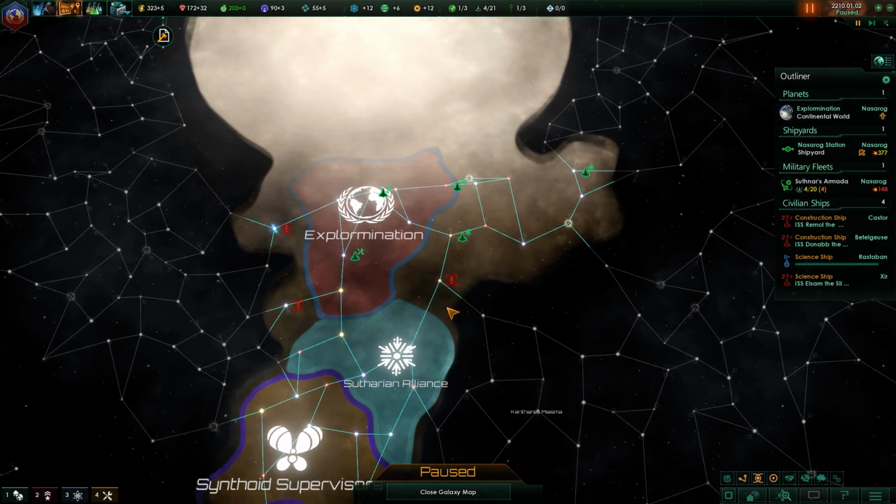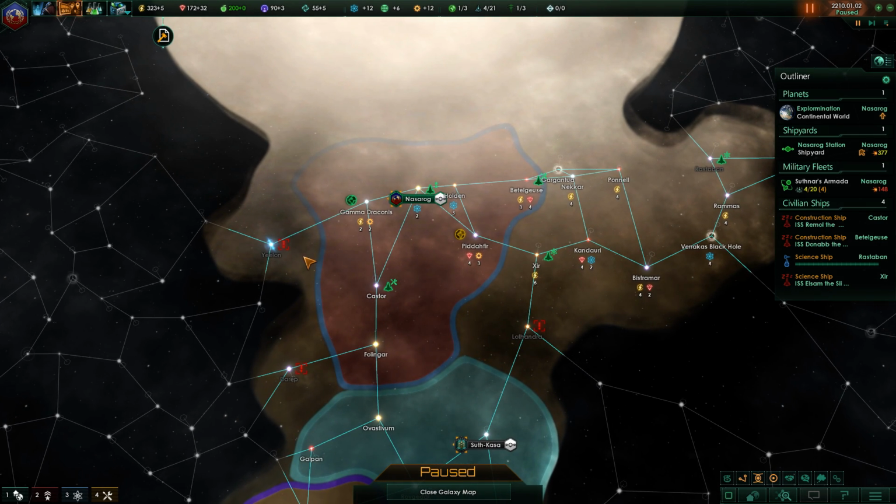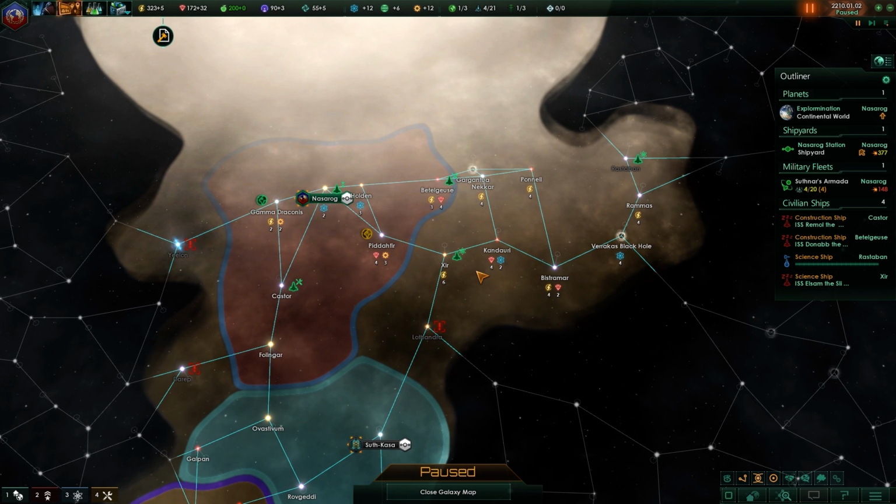Okay, everybody, so you can see here we've got the Rogue Supervisors, kind of a recap, the Stellaris Alliance, and Explormination, and a couple of choke points that are stopping our progression as we kind of dig deep into this world and show you guys the wonderful love that is coming with Stellaris 2.0. So this has been Army P, and I'll see you in the next episode.